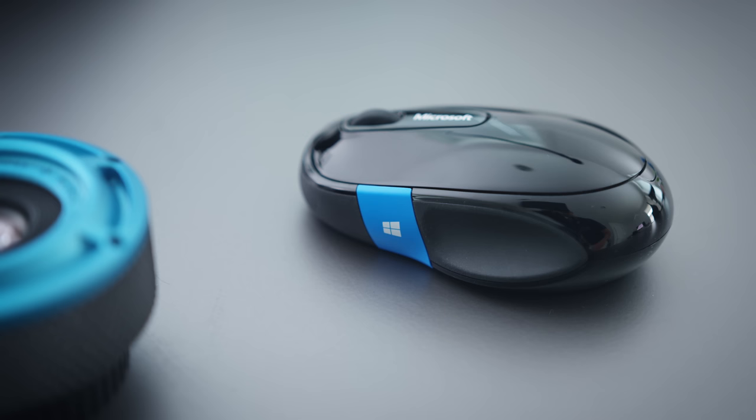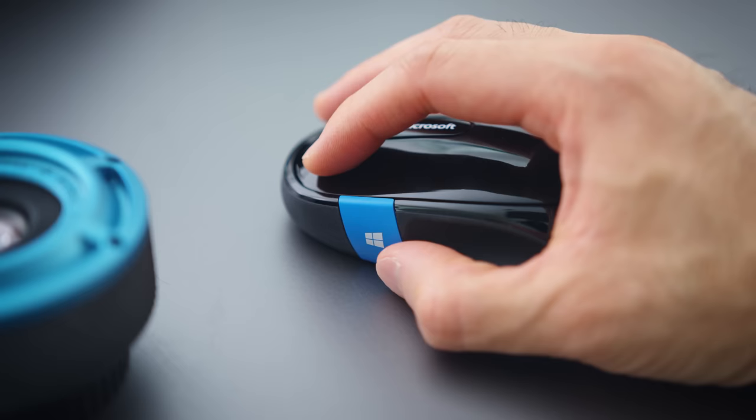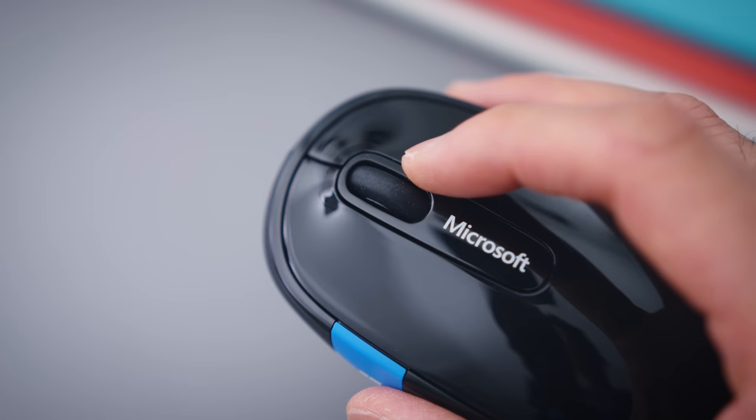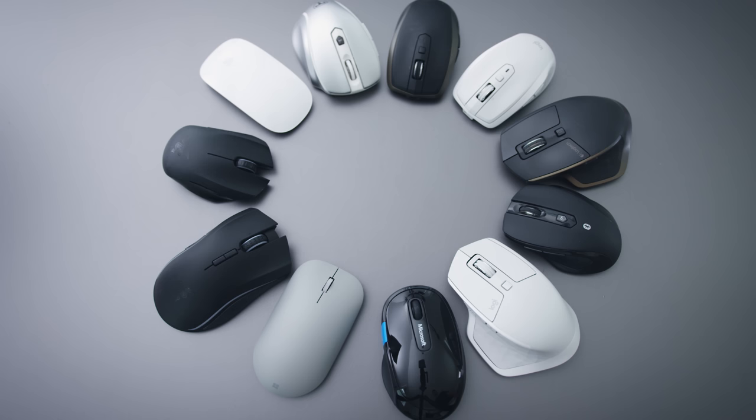The other one is the Sculpt Comfort Mouse, and I gotta be honest, I think this thing looks pretty ugly. It's very comfortable to hold, but it's not a pretty mouse. The Windows button on the side is touch-sensitive, so you can scroll up, scroll down — it just adds a lot of functionality, and you can press it to launch the Windows button. It's inexpensive, and the battery lasts a long time. But my favorite feature is actually the horizontal scroll. This is one of the cheapest mice out there with a reliable horizontal scroll that works right out of the box — no drivers, no software needed. If you like video editing, or you have big database or Excel files, horizontal scroll is awesome.